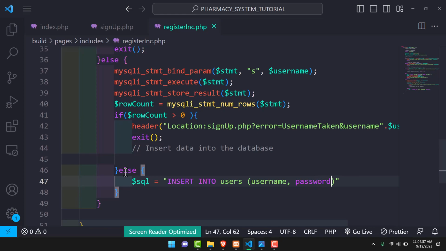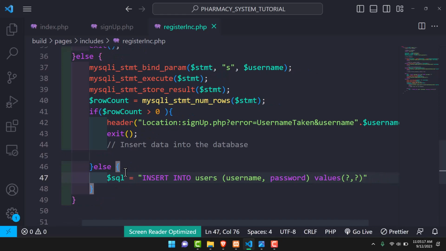We're going to substitute these with question marks. So I'm going to write values and have question marks instead. Instead of having the variables themselves, we substitute them with question marks.